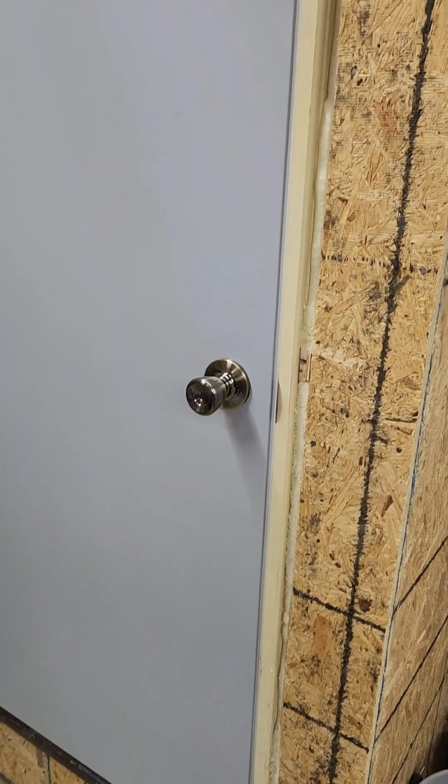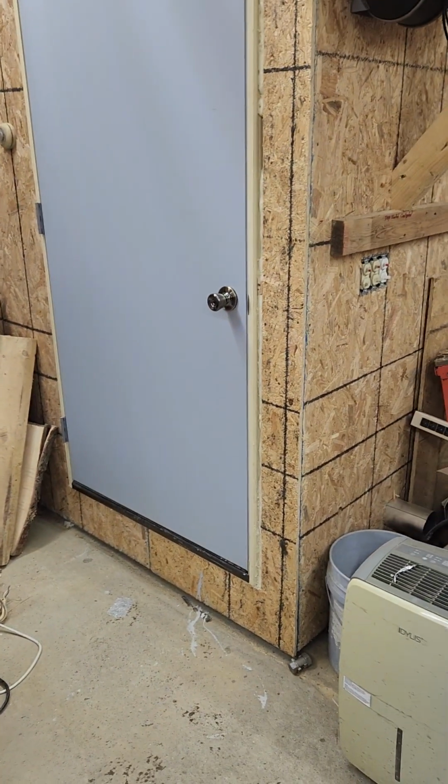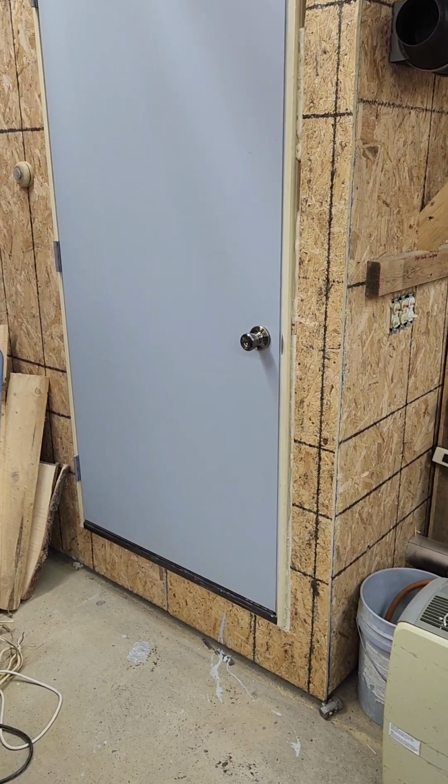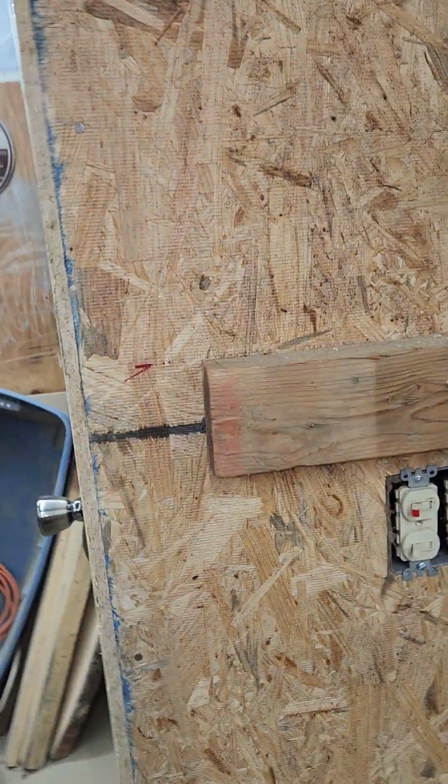Got a steel insulated door. I wanted to really do it with a cart where I could wheel it in and out, but the way my garage is, I've actually had 6 inches of water in this garage because there's a creek right behind my garage, and it likes to come up in the springtime.